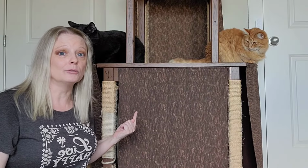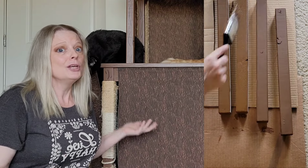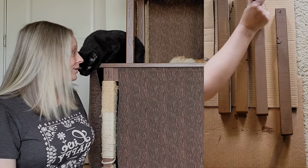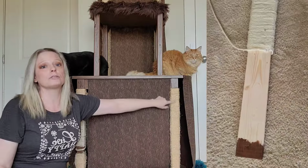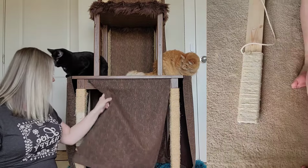I found this old table, okay? It was an old table I had laying around. I didn't know what I was going to do with it, so I decided I'm going to turn it into an actual cat tree. The first thing I did was paint it brown, and then I just put twine right here for the cat scratcher so they could be on all of the legs.